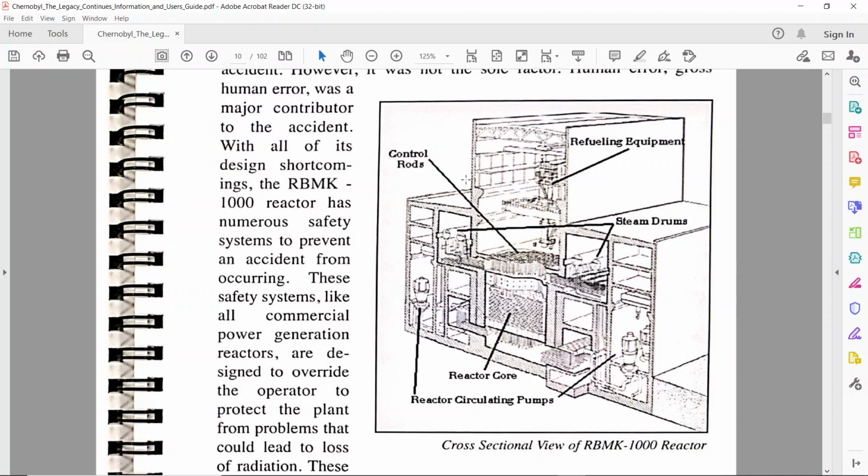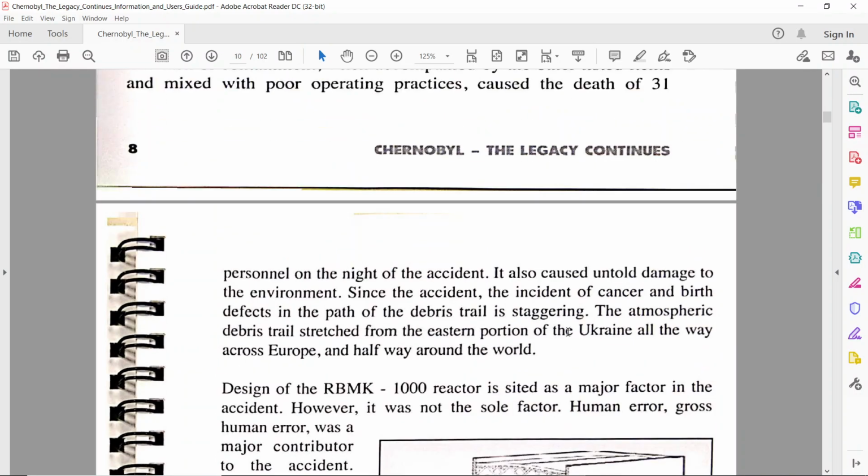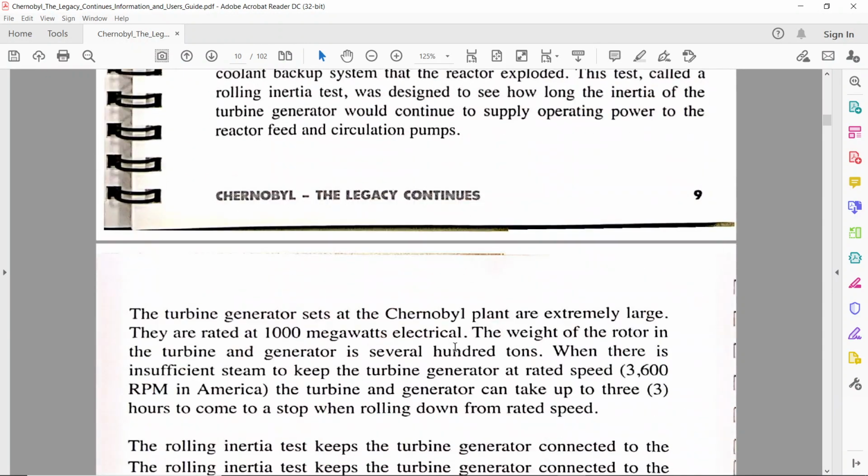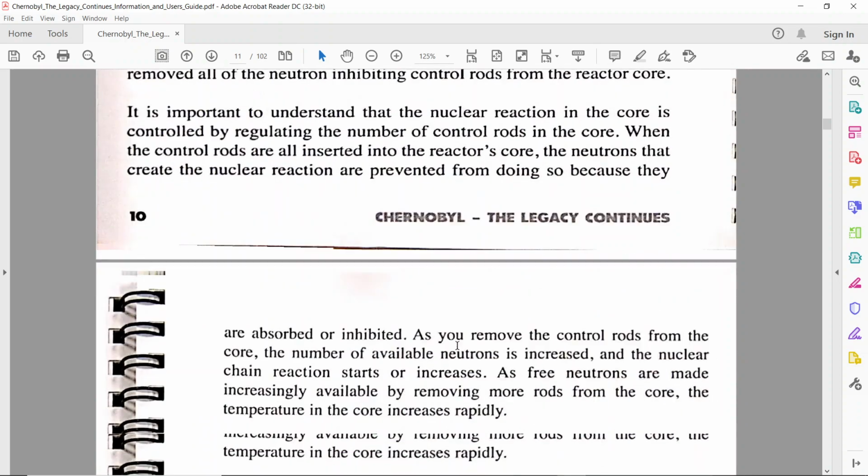So, now that the accident happened, we can say it was a mistake, but from the economical point of view at that time, building a containment for this huge reactor, taking into account all the plumbing for the channels plus the refueling equipment and everything, it would have been like a pharaonic structure. So yeah, I kind of understand the decision here. So that's it for point 5. And I think it's almost everything I wanted to comment.